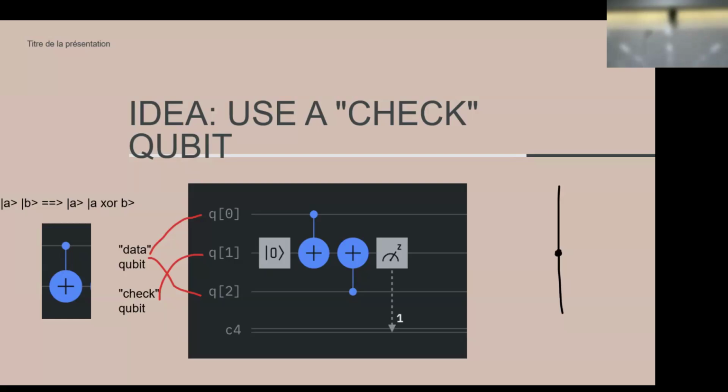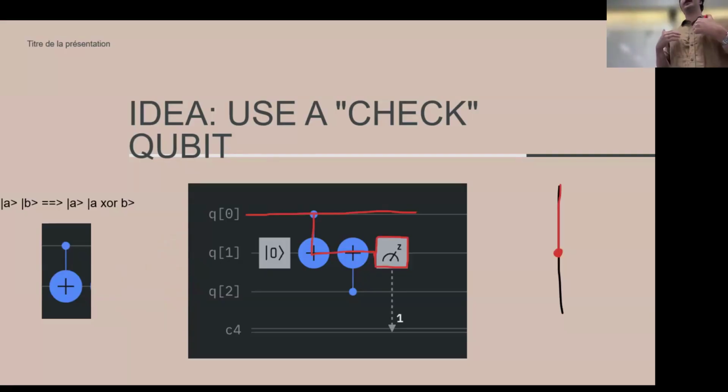A meter. Yeah, it's the meter. Exactly. We'll call it a meter for now, but it's also called a measurement. So I want to get into what's called error propagation. We're only going to be looking at X errors for now. So remember, everything from now until further notice is going to be an X error.